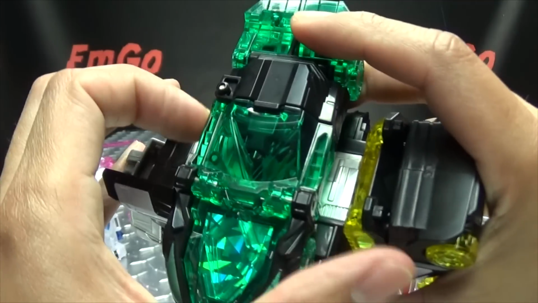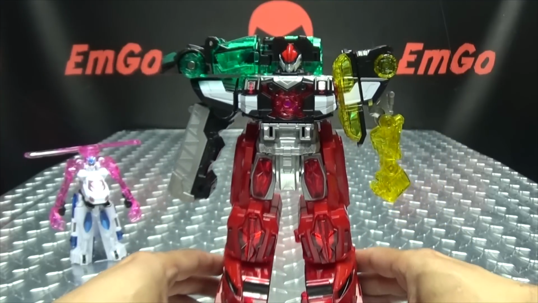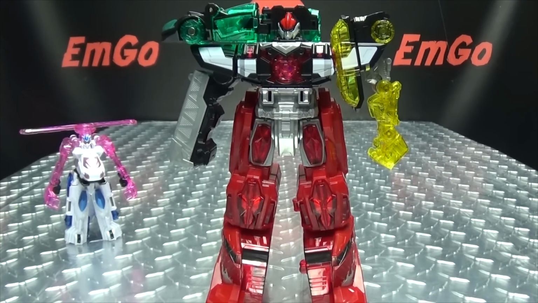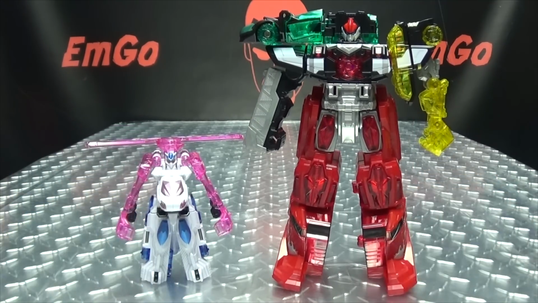But what you do here is you take this section and this will split and move off to the side like that to reveal the combined mode head. And there you have the Land Mage. So here we have the Land Mage, here we have the Sky Mage, and that's pretty cool. You can have 2 separate robots right there.